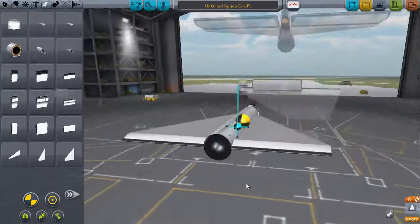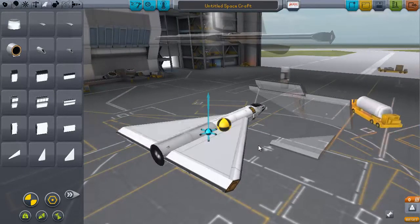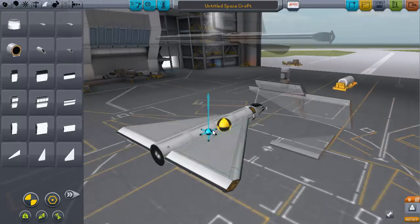But like I was saying, it depends on your wing design. It depends on how your overall vehicle is shaped. It could be due to your fuel, your center of mass. It could be due to many types of things, engines, etc.